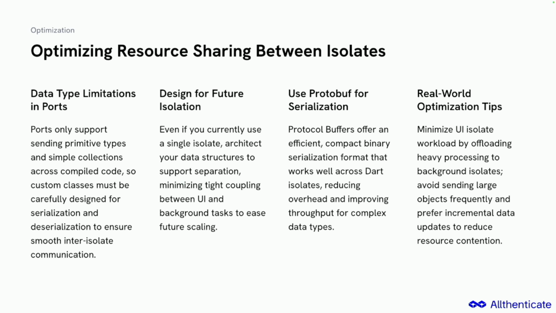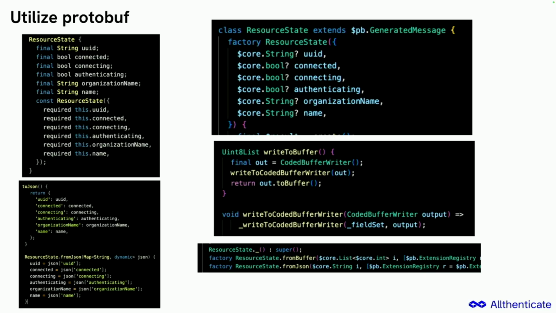If it was the same memory, the definition for a class would exist and it would be fine. But I speak better in code, so let me show that example. We have a pretty simple resource, with an identifier and these different properties, for example. Before, in a slower method, you would have this toJson where you yourself are serializing it, and then you send that encoding through the port. On the other end, you will be receiving that and reading from JSON, which is fine.